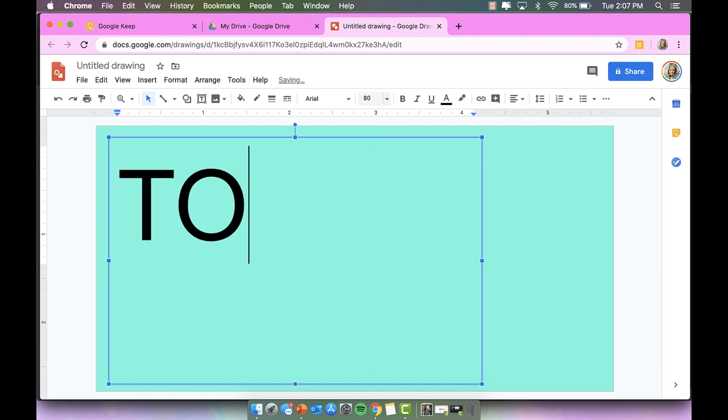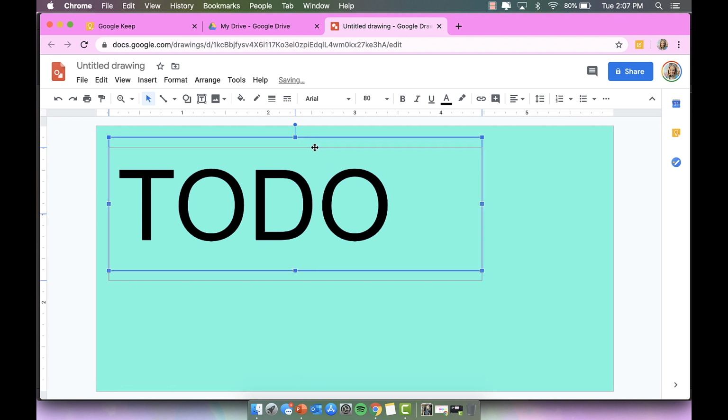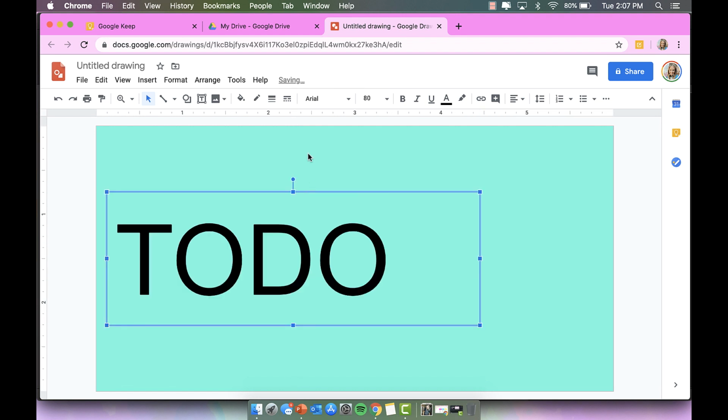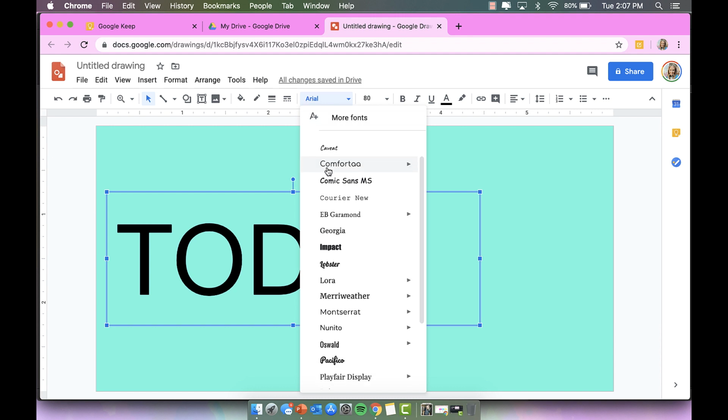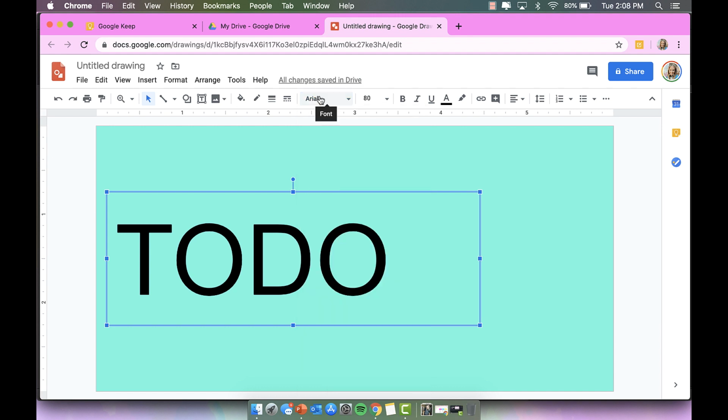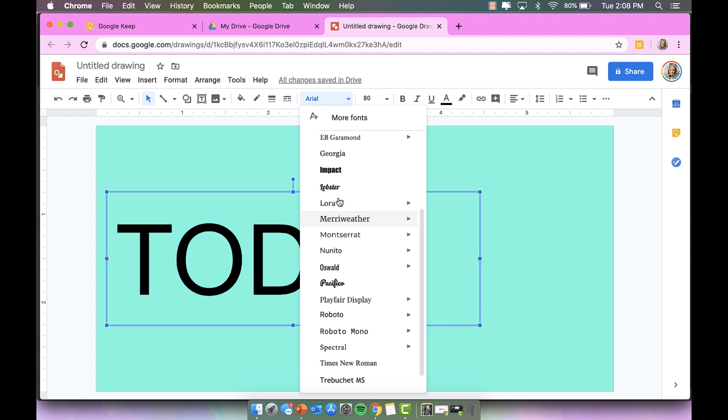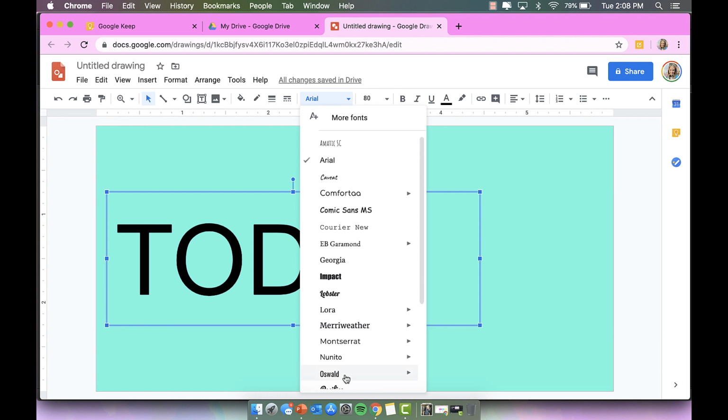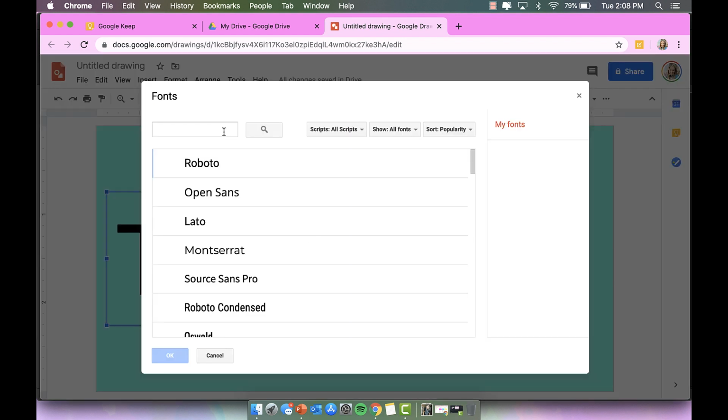And let's say this one was for our to-do. I'm going to bring this one up, bring this down a little bit. And then let's use, so I want to add a different font. And these are usually the standard fonts that come on your Google Drive, but you can actually add more fonts. And all of Google fonts are free. You can just only use them on the Google products. You can't upload your own custom fonts that you've purchased onto Google.